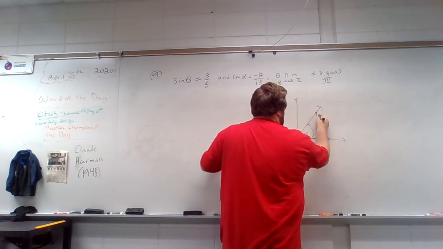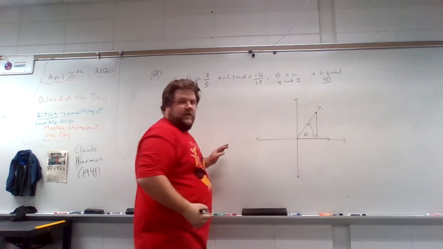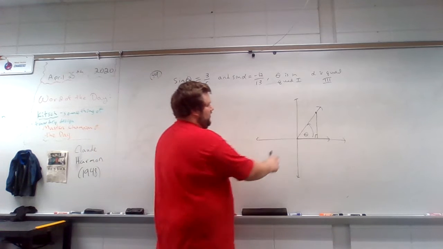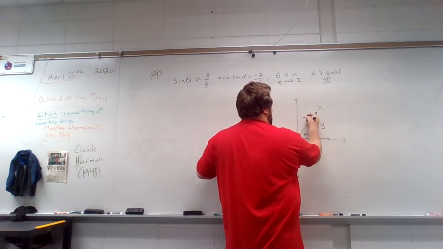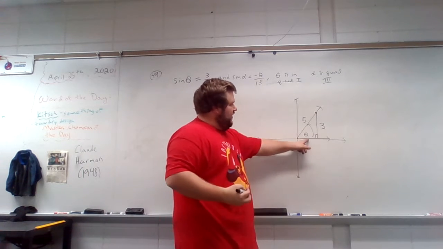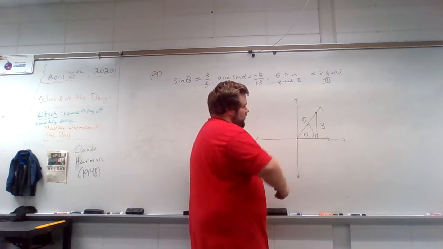And I drop it like it's hot, so I draw this right triangle. And I'm also told that sine is 3/5. So y over r is 3/5. Now, you may be able to figure out this value, which we need to do. There were a couple ways.